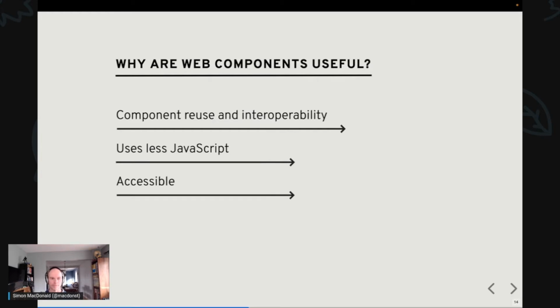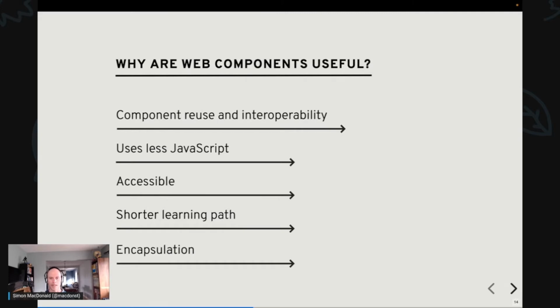They have a shorter learning path. If you've started to learn HTML and JavaScript, you can start to add web components into your project without having to learn yet another framework. So you're going to be able to develop your application a lot faster because you don't have as much learning to do.